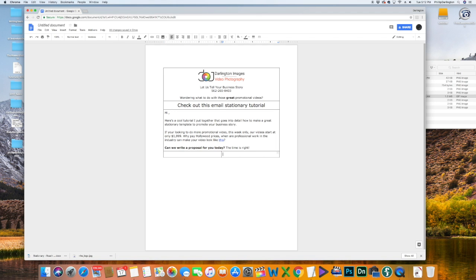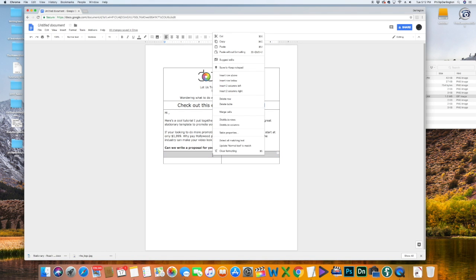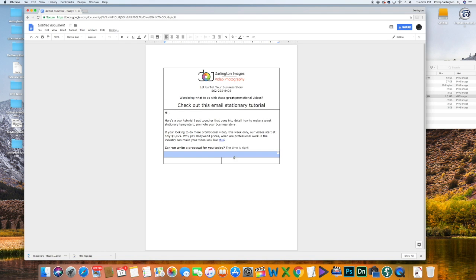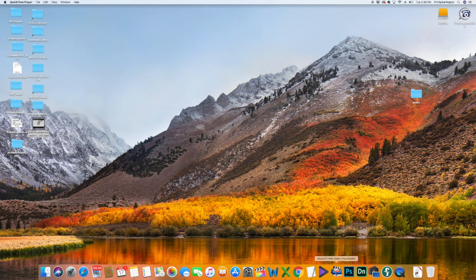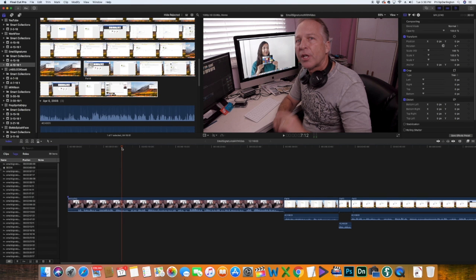Now I'm going to give you the animated video, which we will insert here. We're going to insert it right here in this row of merged cells. We're going to create an animated GIF. So I'm going to step out of Google Docs for a minute and we're going to go into an editing program. In my case, I like to use Final Cut Pro. A lot of other people use Premiere.